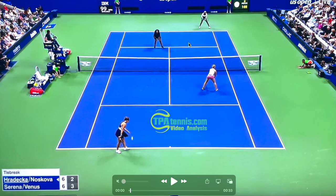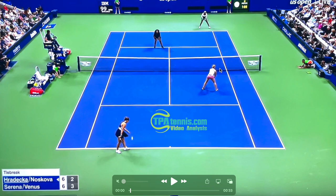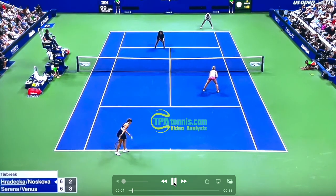Now, if Venus returns this ball cross court, both volleyers need to follow the ball. You need to move two steps in the exact direction the ball went. So let's say it gets hit cross court over here. This volleyer, the service partner, is going to move towards the middle, and Serena is going to look to cover the line and look to get the volley. So it's going to turn from this team attacking and Serena defending. And if the ball goes cross court, this girl, Noskova, is going to defend. Serena is going to look to volley, right? Pretty simple. Let's see what happens.